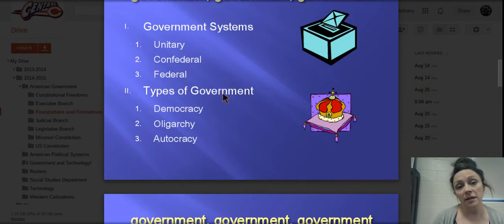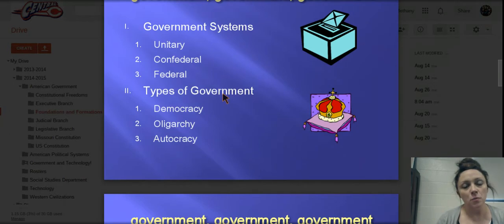Now, we have a representative democracy or a republic, like I said earlier, in our country today because we elect members of Congress, we elect the president at the national level, and then at the state level, we have our governor and our state legislators to make those government decisions on our behalf. Now, a way that you can remember the difference between a direct and a representative democracy: in a direct democracy, people participate directly. It works best in small areas. In a representative democracy, people elect representatives to represent them.